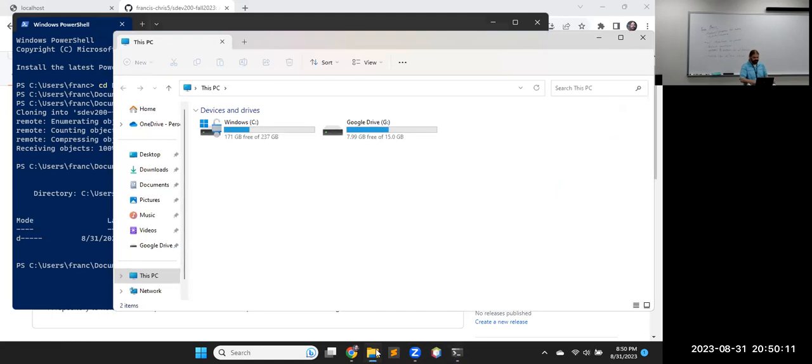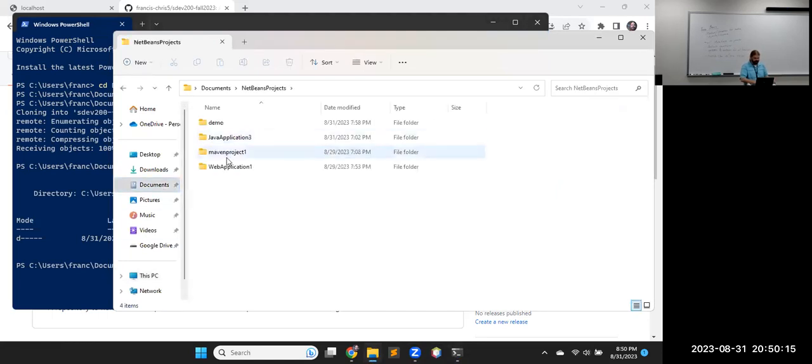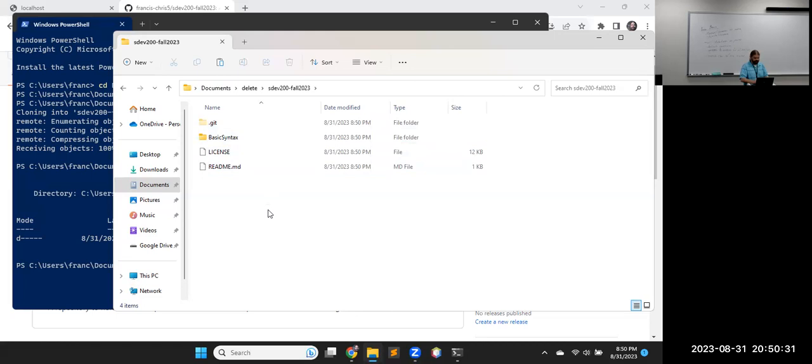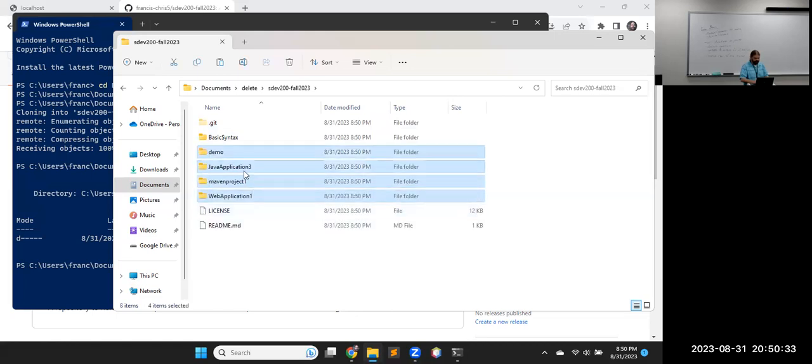Same name and everything. So now I can jump over to File Explorer, go to the NetBeans project. So here's the examples from Tuesday to 9th. Yeah, here's all 3 examples. So I'm just going to copy those, put them into the clone of the repository here. Those are some awful names, so I should change those names.